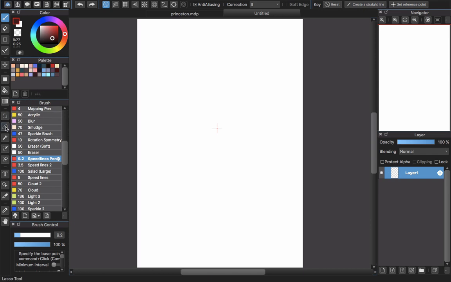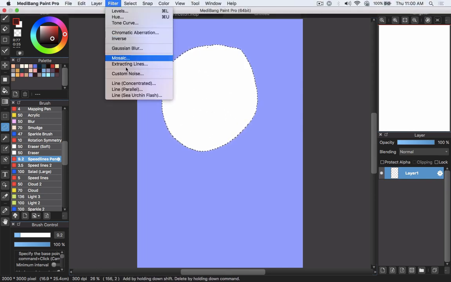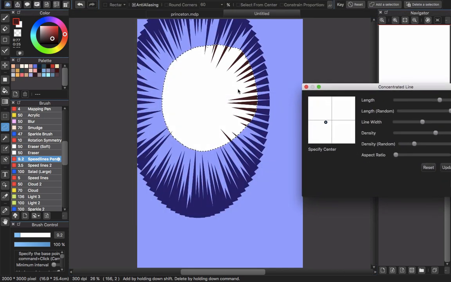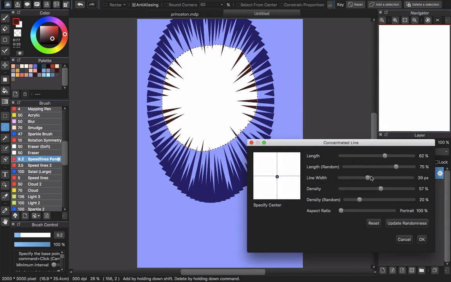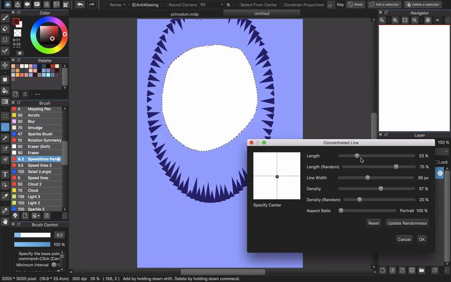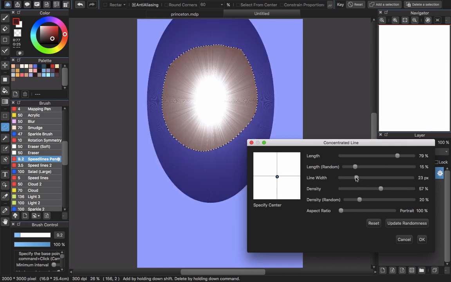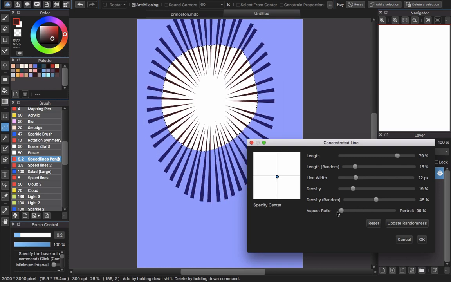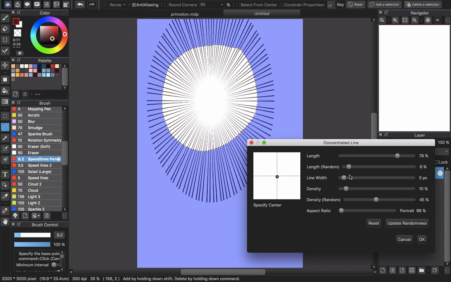First, maybe you will have the picture around here, and then you drag the position. You use the select tool to drag to the position where you want to create a speed line, and you will see what is happening here. Choose line concentrate here, and then ta-da! This is the speed line that has the circle around. And with that concentrate line, it will give you a perfect speed line with changing the length random, line width, density random, aspect ratio, whatever. Okay, like this.